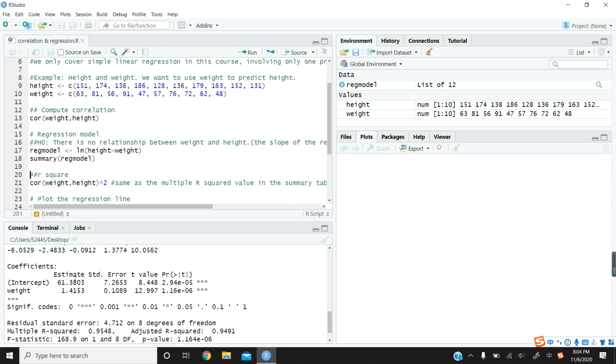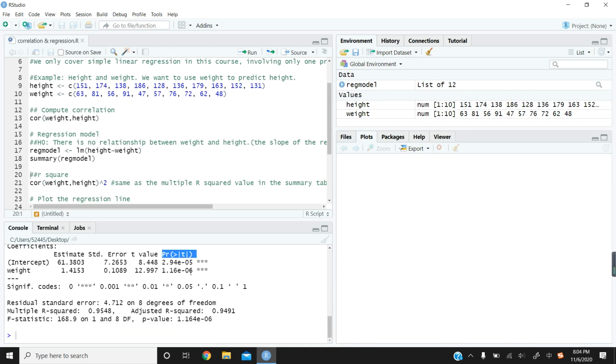So the estimated intercept is 61.380, and the estimated slope of weight is 1.415. Both parameters are significant because we can see here the p-values are smaller than 0.001, showing that they are significantly different from 0.